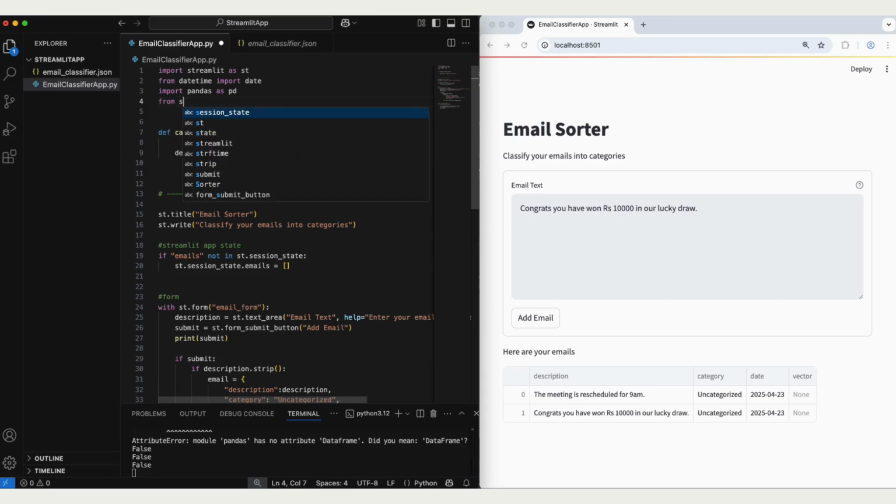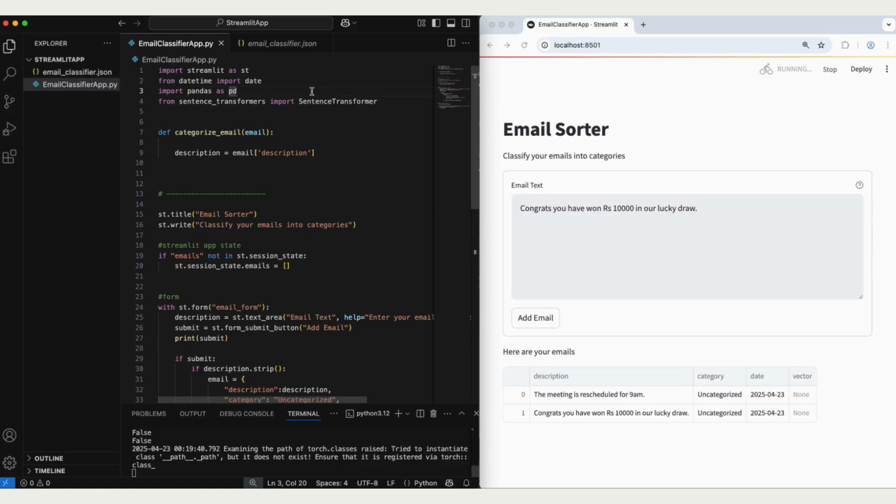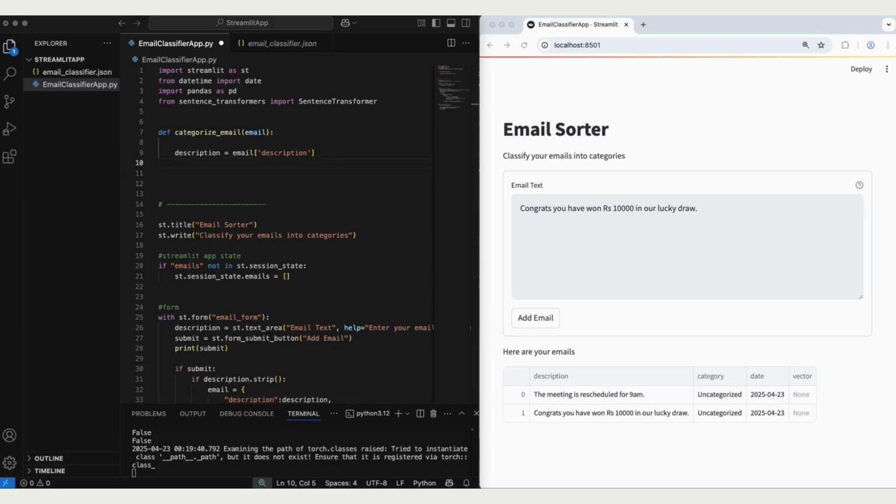I'm going to say from sentence transformers import SentenceTransformer. Now, if you've not seen the previous videos in the series, Sentence Transformers is a library that Hugging Face provides, and that makes it very easy to take text and convert it into a vector embedding. So in our case, our description, use Sentence Transformer and we get a vector embedding. And given we've trained on a particular embedding model, we need to use the same embedding model. So we've trained on the Sentence Transformer paraphrase MiniLM. And so we need to use the same one.